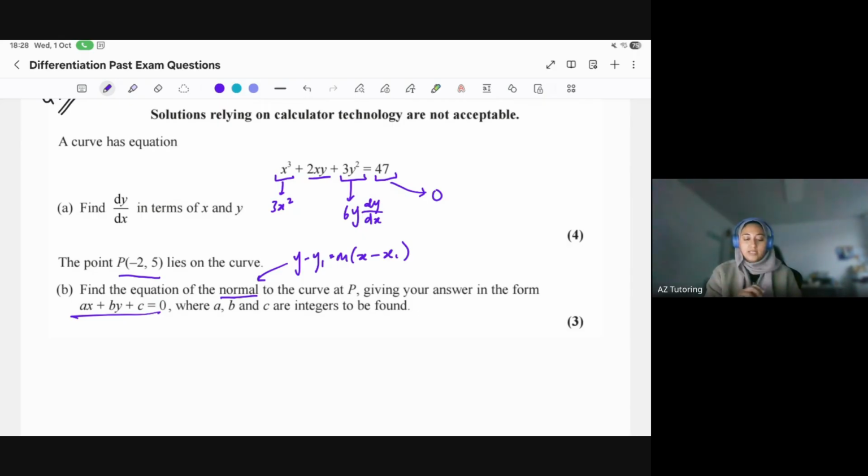The only thing that I did skip is parametric equations. That's because you've not covered parametric equations yet, but it just uses a chain rule. It's the same method as a chain rule.